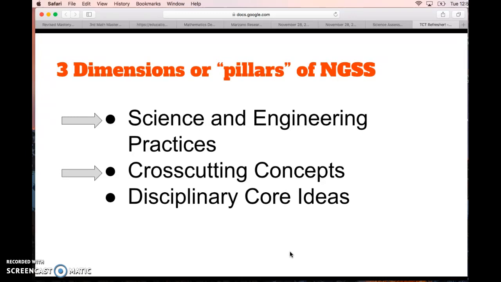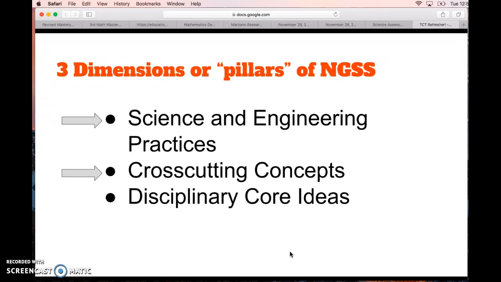So if students come without particular background knowledge around, say, life science, a life cycle, or erosion, that's okay, because the through-course task is going to give them the information to help them access it.